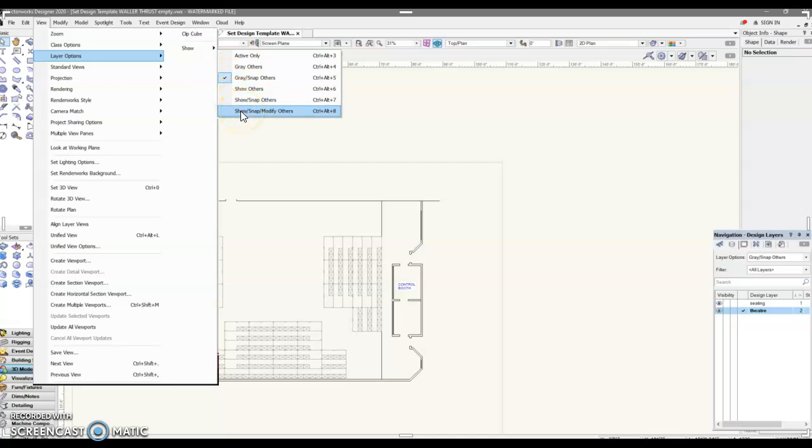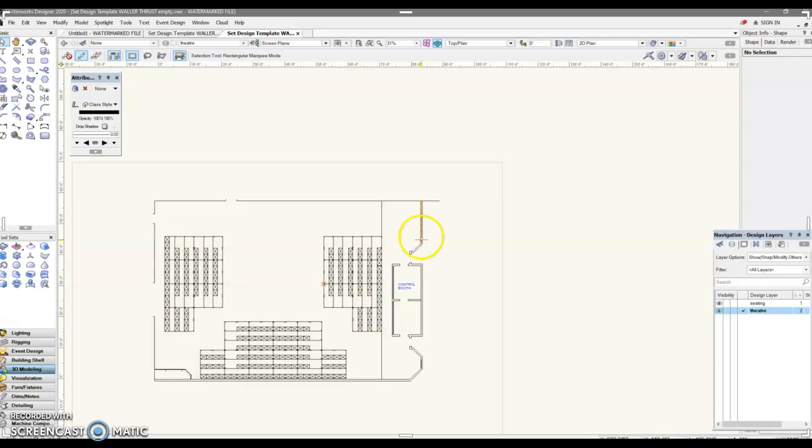Now, Show, Snap, Modify Others allows me to select everything in the drawing, every little bit of everything. This can be kind of useful if you want to find what layer something is in, because the layer is identified in the object information for anything selected up here.